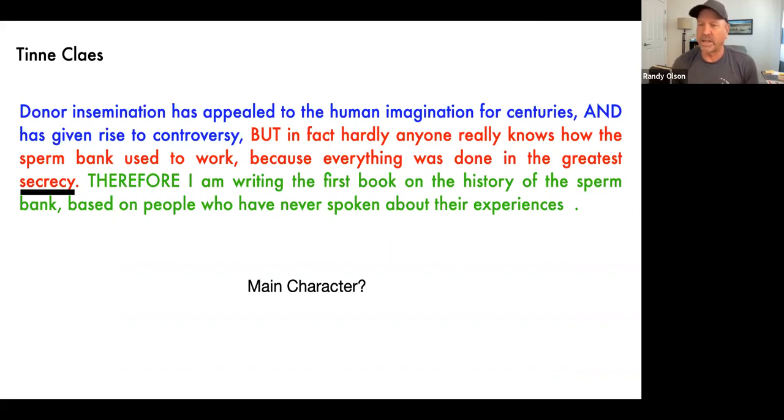If you were to give a presentation to a group, a really great way to start the presentation is by not talking about sperm banks and things like that, but to just begin by saying, I'm here to talk to you today about secrecy. And, you know, there's a good side to secrecy. It provides privacy and things like that. But there's also a really bad side to secrecy, which is it can cause this and this and this. And these are things we don't want to have happen.